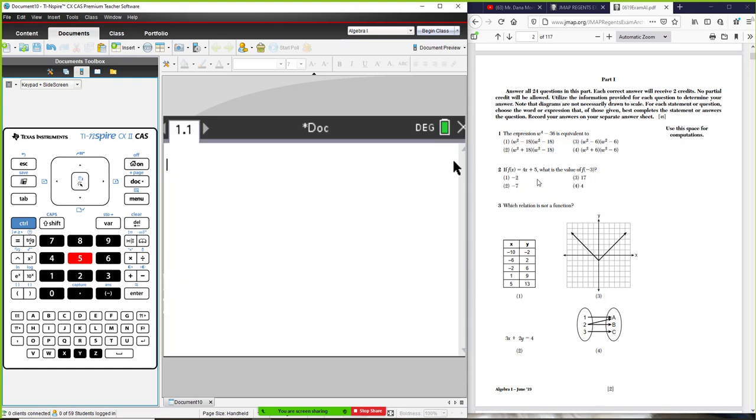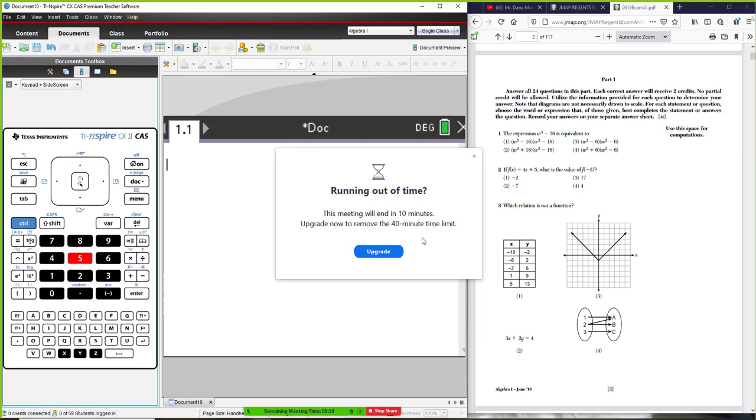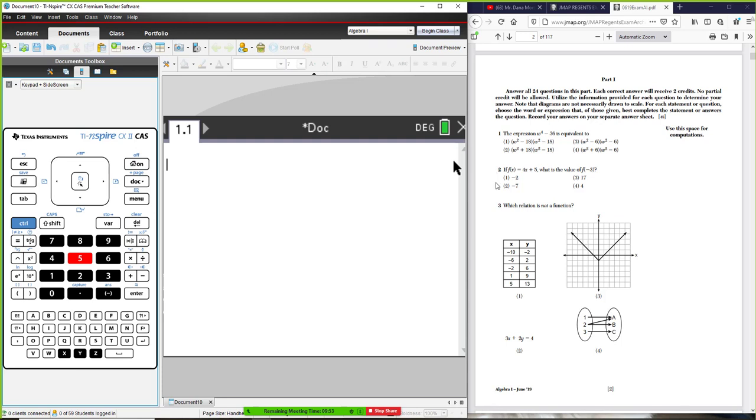Question 2. The Nspire is the perfect tool. If we disconnect, I'll start this up again and everybody just join back in. Number 2, 4x plus 5, the such that symbol. Control equals, this is such a great tool for the Nspire. And I'll just say x equals -3, and that's substituting in that value for x, and you get your -7.